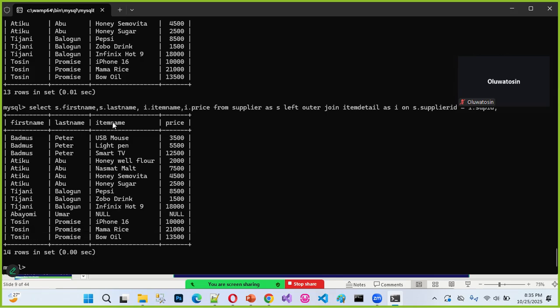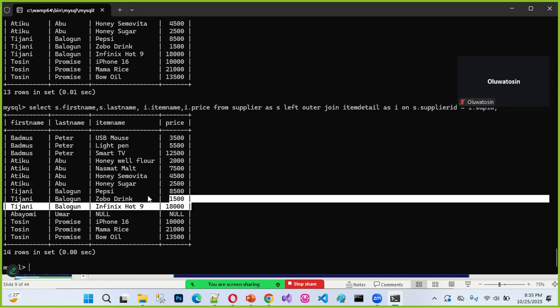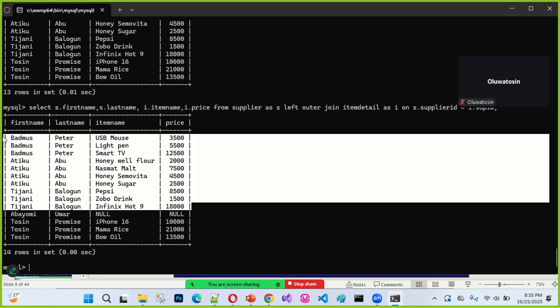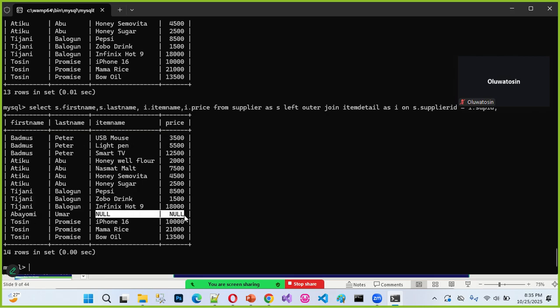But if you now look at it, you see the item name for all the other suppliers appears, and under Abayomi it is not there, simply because there is no product supplied by Abayomi. You don't have any product that is being supplied by Abayomi. This record is telling us that Abayomi is one of the suppliers that has not supplied us any product.